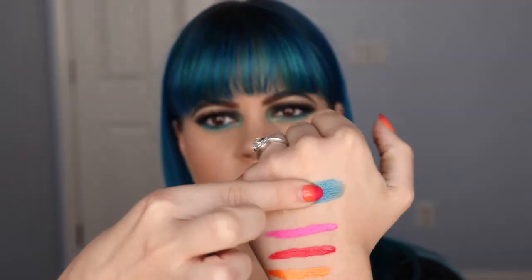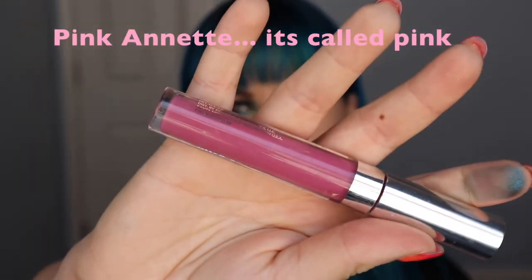Another thing I got from Colourpop is the No Filter Sheer Pressed Powder. I did not like this at all — it was too heavy on my skin and really hard-pressed in the pan, so I had a hard time picking it up on a brush, and once I did it just felt really heavy. Let me know if you tried this and liked it. What I did like is the Super Shock Shadow in Coconut — these are so incredibly soft and just stunning. I also got one of their Ultra Satin Lipsticks in the shade Chance, a cool-toned purple. It was my first time trying this formula and I really like it; I'll probably pick up more of these in my next Colourpop haul.